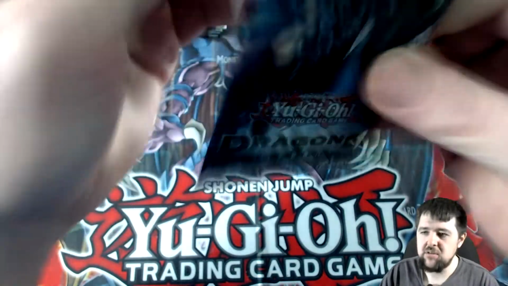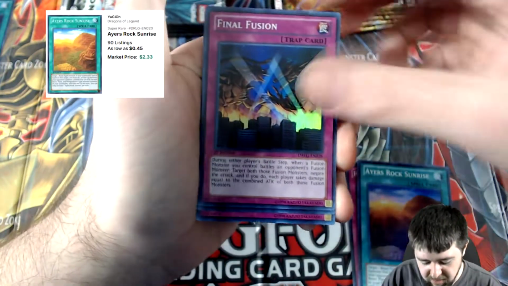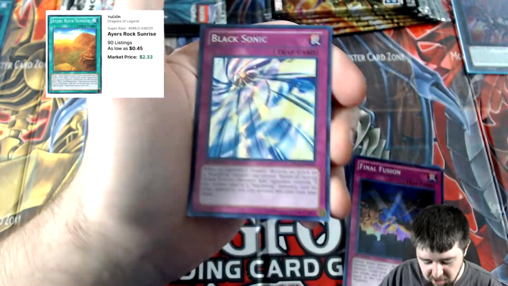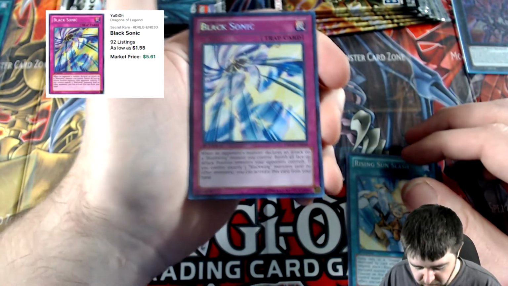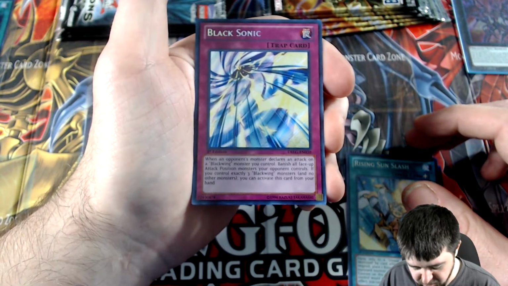A little slow so far as I can tell. Like, I may have pulled something I don't really know. Relay Soul, so stupid. Final Fusion, Rising Sun, and Black Sonic. When an opponent monster declares an attack on a Black Wing monster, banish all face-up attack monsters your opponent controls.